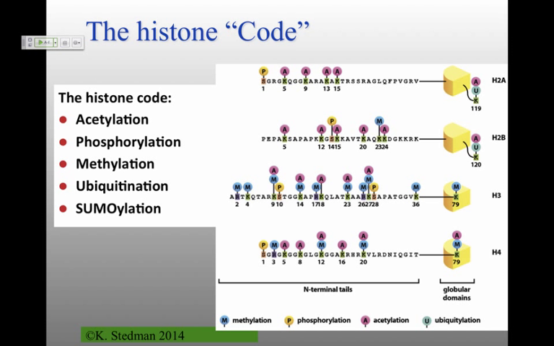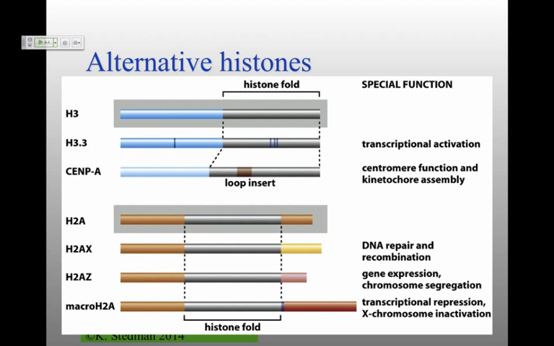But in addition to having these modified tails, there are also what are known as alternative histones. They're present at much smaller amounts inside the cell, but the key to all of these is that they all have the histone fold, which are those 3 alpha helices that can interact with each other and then dimerize with other core histones. These are actually going to now be in the nucleosome. And they were asking about the nucleosome a second ago. So the nucleosome is the histones plus the DNA. These get into the nucleosome and cause that nucleosome to have a slightly different function.